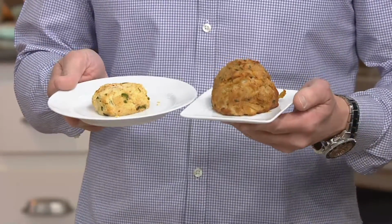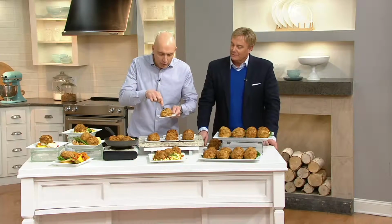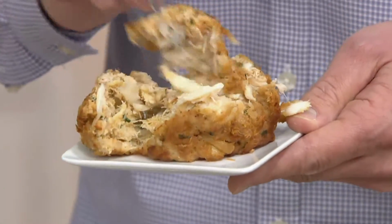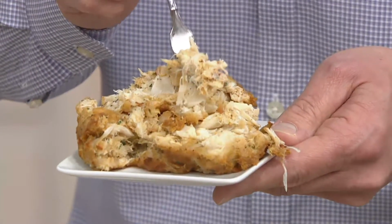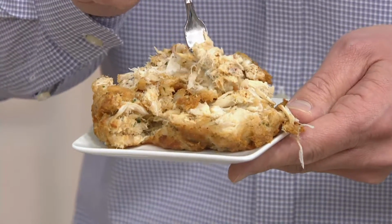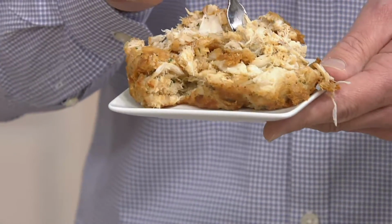And quite honestly, when you go to the seafood store, do you get that quality? Can you find something of this size? Let's break into one, Rick. We went right from the freezer. Look at the amount of crab meat just spilling out. It doesn't even fit on this plate. Big hunks of both the lump and the fin, and I love that it's made by hand in our kitchens. The recipe is what I would call clean. They're making the star ingredient, crab, really shine. They're not masking it with too many spices, just enough to bring up and elevate the flavors.